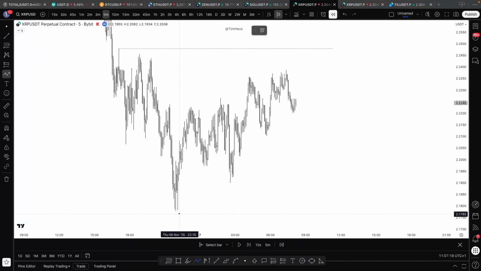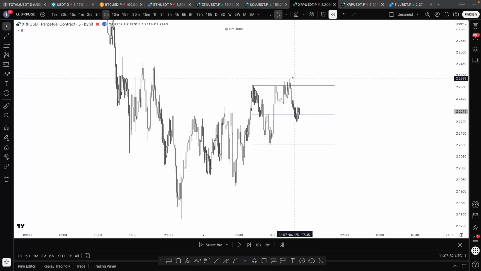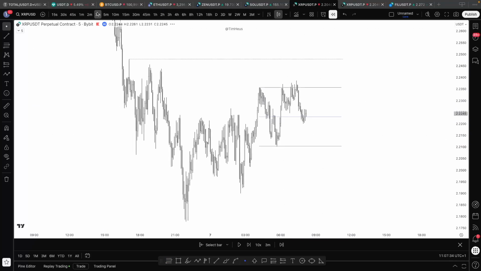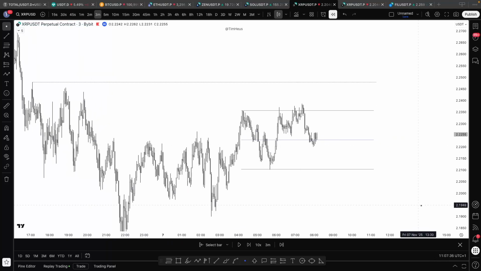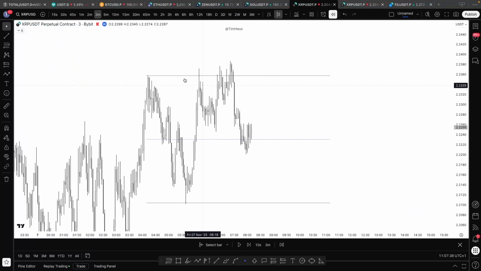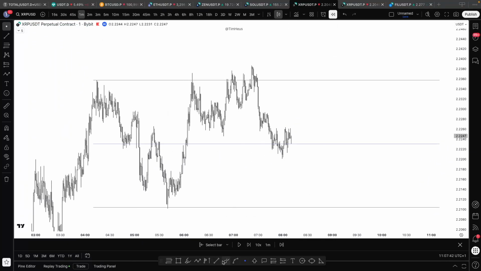I'm watching this local uptrend because you have higher highs and higher lows right there. Okay, so you draw your range from high to low, and there you can see there is your horizontal price action, and you have your deviations right there in the upper section of the range. So now you can see we might have a distribution. I'm gonna see what is my top 1. My range high is right here, my range low is right here, and I of course want to form a distribution to go to the range low.